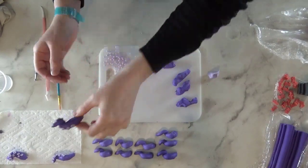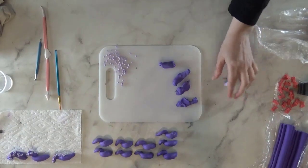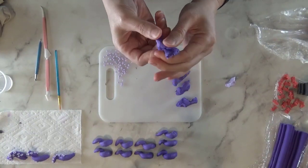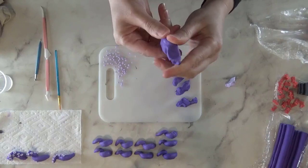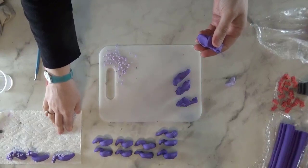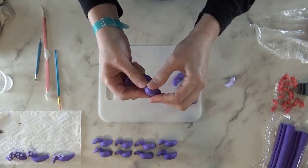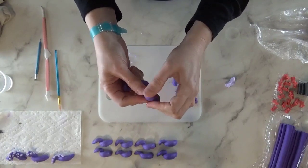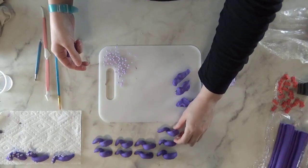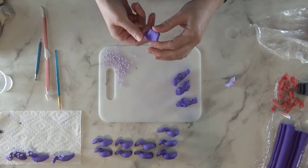I am in the process of making 16 octopus legs because I'm making a five pound batch, and that is all there will be — 16 — because I don't think I will make these again. I should never say never. You can see I have three kind of done and then a bunch where the legs are prepped. I've rolled them out and twisted them, and then I'm making all these little balls for the tentacles.